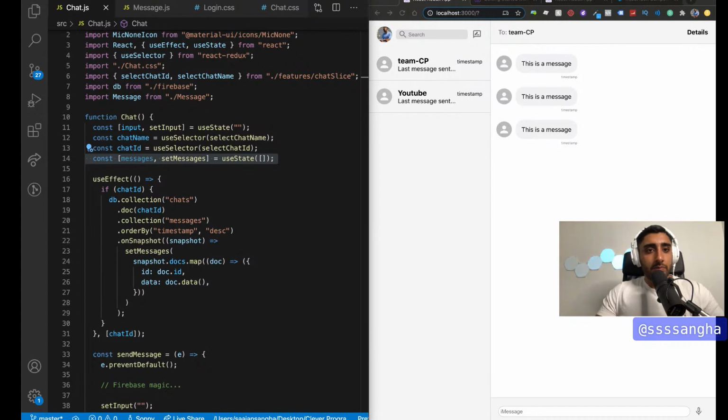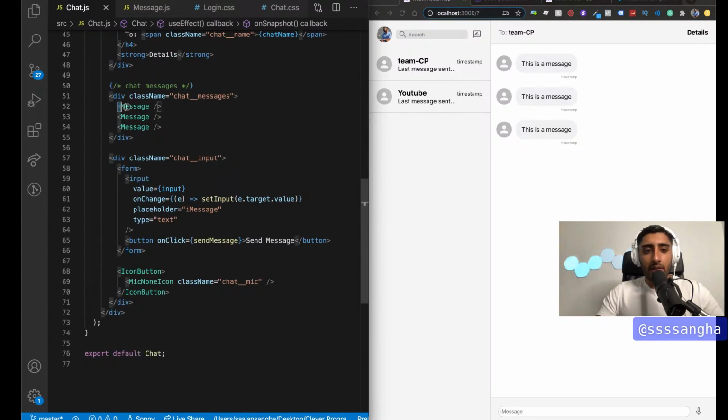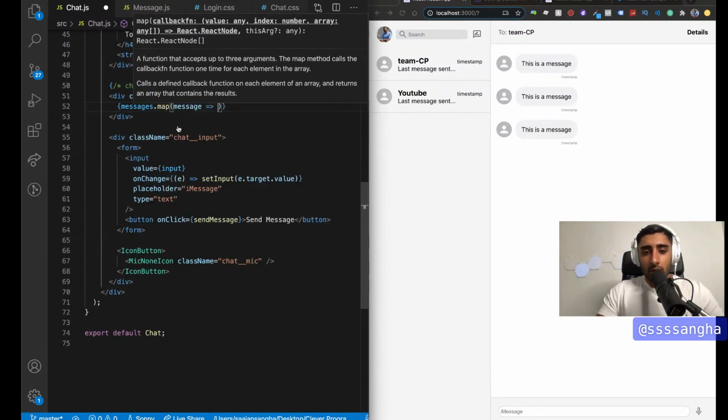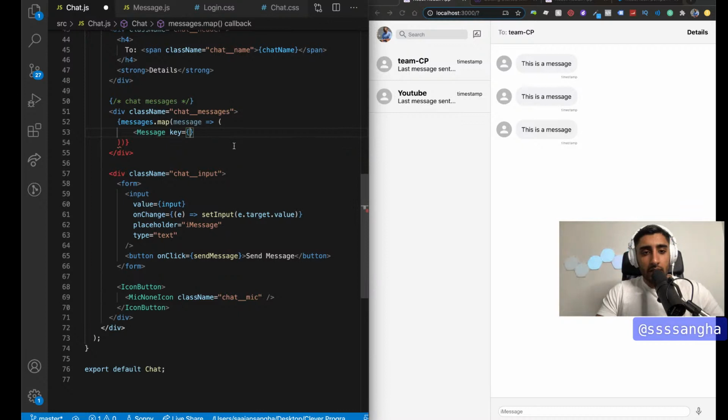Okay. So now what we're going to do is we have the messages coming back, right? So here, rather than having the messages hard coded, I'm going to say for all of the messages, go ahead and map through them. And for each message, I want to render out an implicit return. So an implicit message return. And then we're going to go ahead and say render out a message. And in that message should have a key with the ID.